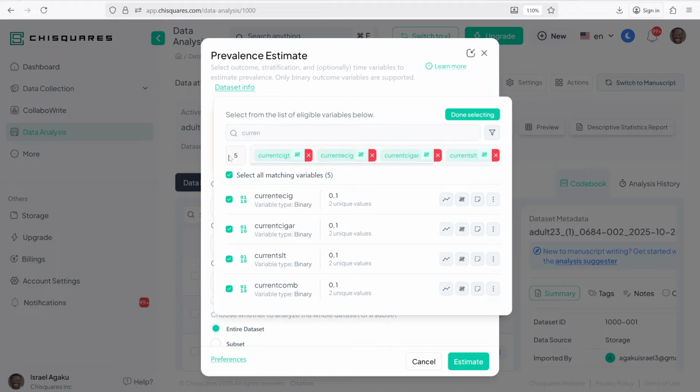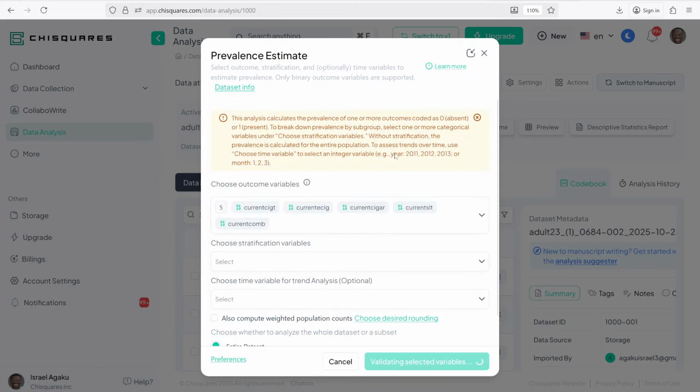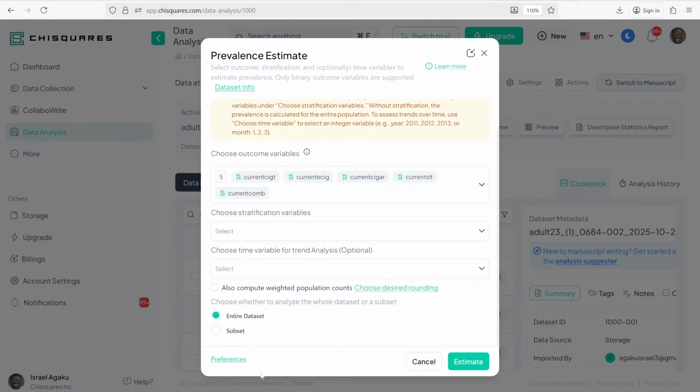So we'll just select all of them and click on done selecting. The assignment only says overall estimate, so we don't have to calculate stratified estimate. We will do this tomorrow. That will be the challenge for tomorrow. Today we're just interested in a gentle introduction to what weighted analysis involves, and we want to analyze this data set for the whole population.